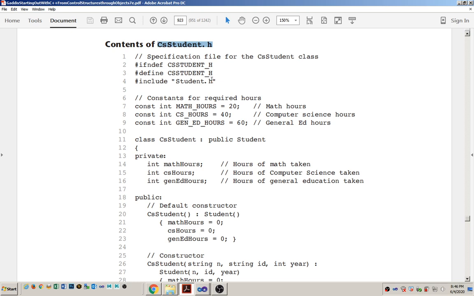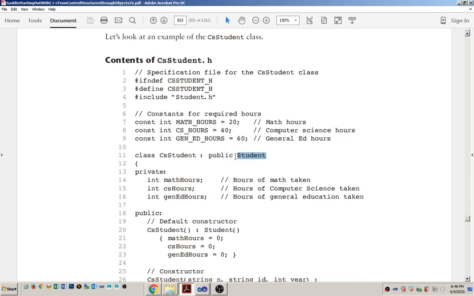And then, because we could have all different kinds of students, we could have biology majors or chemistry majors, this is going to be a computer science major. All right, and we are going to make this an instance. I'm sorry, not an instance. We are going to derive from the student class. So we'll get our name, ID, and I can't remember what the third thing was. The year they got admitted, I think, was the other thing.